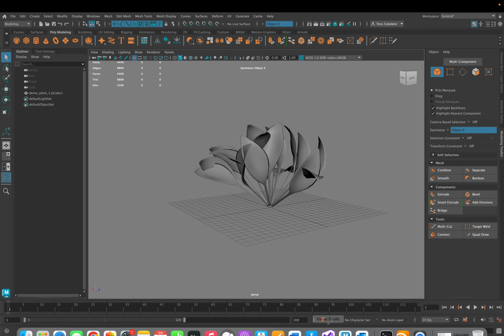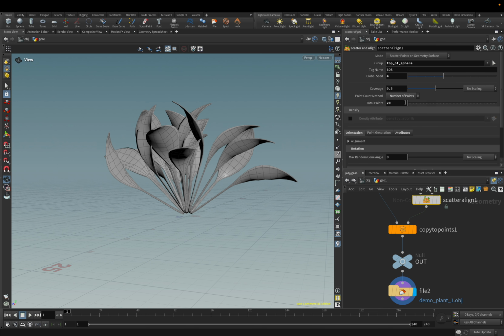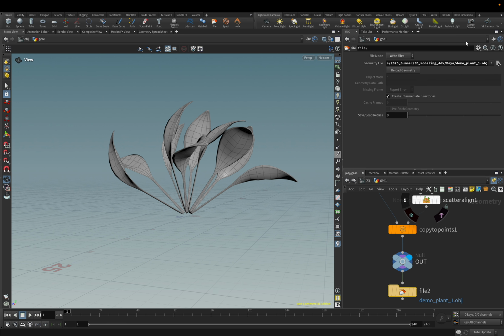Now I have it here as one particular version, I can go back to Houdini and change some of the variables or some of the parameters here. So change the seed, change the total number of points, and then again, I didn't do this correctly. I should have gone out and then gone here and said demo plant 2 and then write this file. Now I'm going to go back to Maya and file, import, demo plant 2, import, and now I have these two different versions of a plant that has this kind of leaf attached to it. Okay, so we can do many, many versions of this.